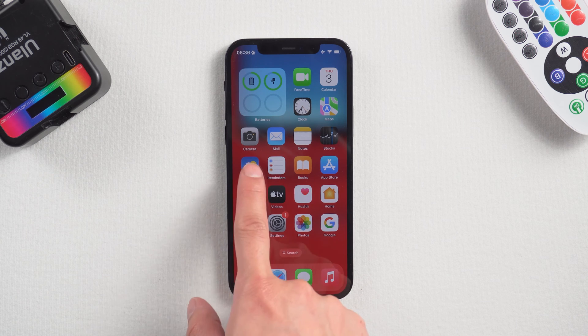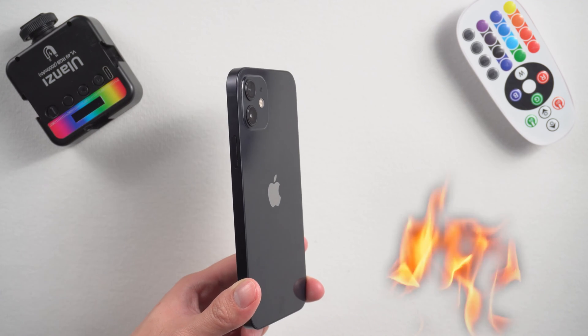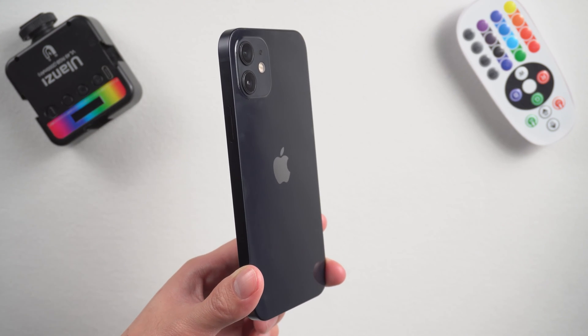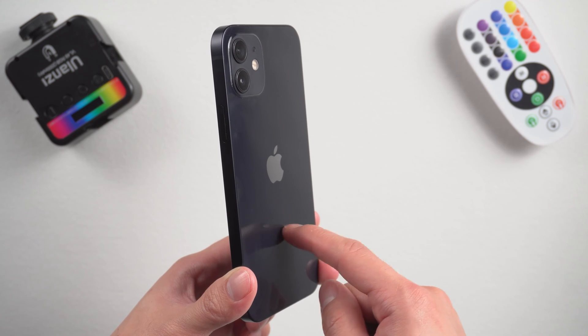Method 3: Maintain your device temperature. Make sure that the device is in an environment with normal temperature. If it's too hot or directly exposed to sun it will overheat, and charging might be put on hold until it cools down. After all, battery issues and high temperatures are interrelated.